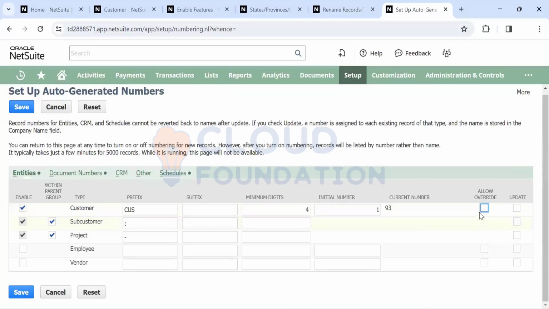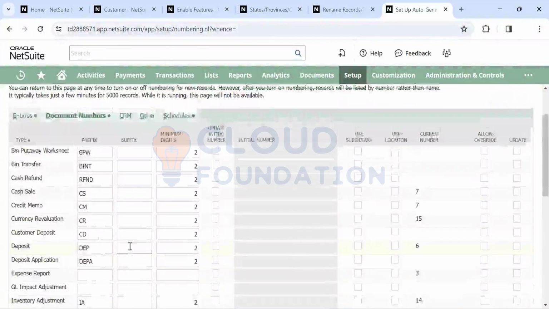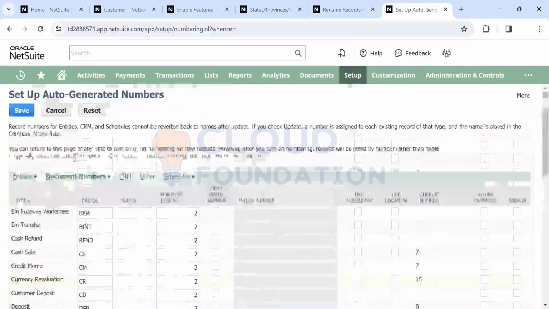Allow override. So when I create my customer, my number will appear as CUS 0001. So we can set up auto-generated numbering for the masters, and also for all the transactions available in NetSuite.